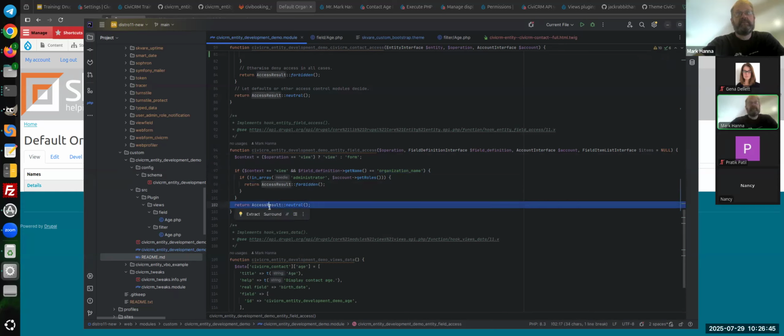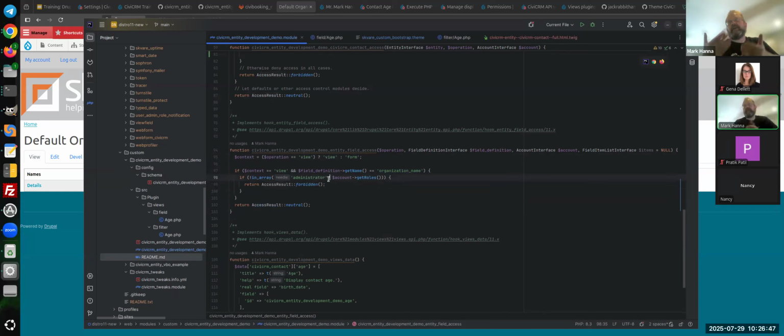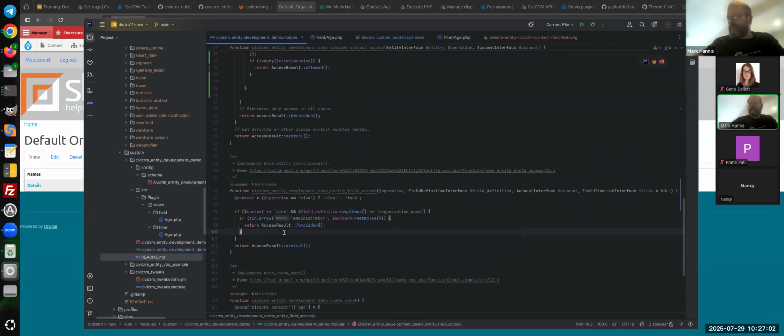Otherwise, don't have an opinion. That way I'm removing access for any user that doesn't have the role administrator for that particular field. And you can go crazy with this logic. Yeah. So that's some access control.